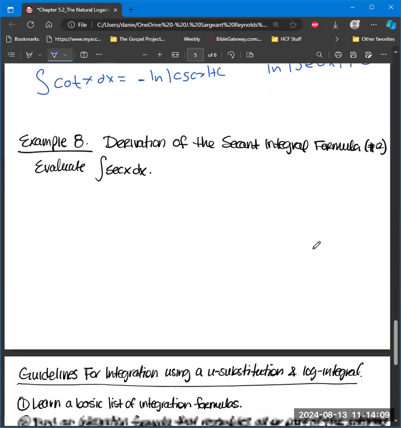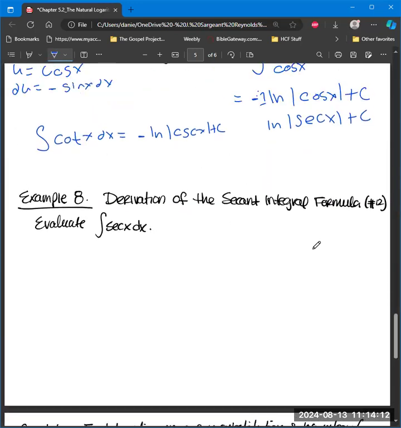All right, the derivative of the secant integral, we're going to need to use an integration factor, this is called. More about this when you get to something like differential equations, but I'm going to tell you that we're going to multiply by a form of 1, secant x plus tangent x over secant x plus tangent x. If you want to see why we chose this, I can explain that to you later, but I'll say right now we chose it because it works.